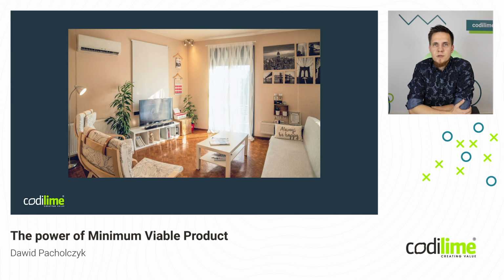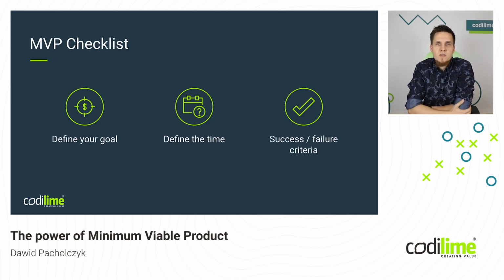But to make it work, you need to remember about three key things. So the first one is to define your goal. What do you want to achieve? Because at the end, you need to understand, did you achieve the goal or not? And the second thing is that you need to define time. Without that, your simple and short experiment will probably end up creating a new feature instead of an MVP. And you want to avoid that because it will be a new feature that wasn't verified by you, by your clients, by the business.